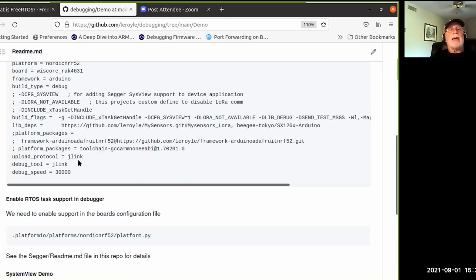Now, the ones that I've added to this project specifically for J-Link are upload protocol, debug protocol, and debug speed. Upload protocol says I'm going to use J-Link to upload code to my device. Again, you can use ST-Link, or for this particular device, the STM device, if you leave that out entirely, it will use the USB port and the device's onboard upload and debug support functionality to load your code.